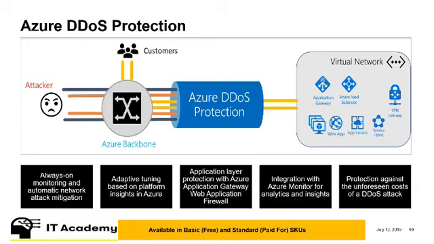Now, Microsoft has always provided a level of distributed denial of service protection, but up until 2018, that was entirely aimed at traffic coming into the Azure platform, not necessarily traffic coming onto your virtual networks. What the Azure Distributed Denial of Service Protection capability means is the Azure Backbone and your virtual networks are being analyzed, and if anything looks like it's a DDoS attack, that traffic will be stopped and it will be blocked for you. What that means is there's always-on monitoring and automatic network attack mitigation in place. So if you are being attacked, Azure will take care of that for you and it will let you know about it. It also adaptively tunes based on how your platform is used.